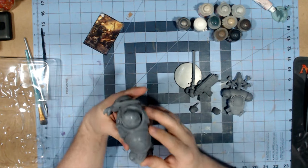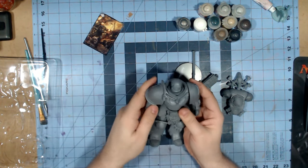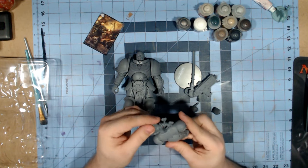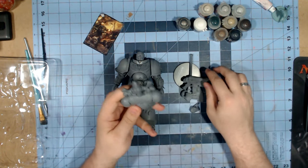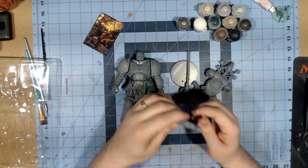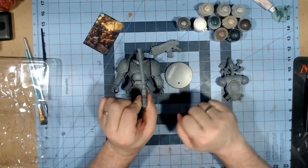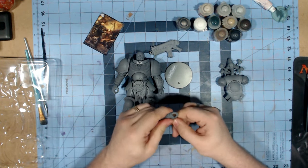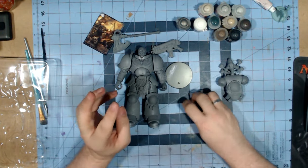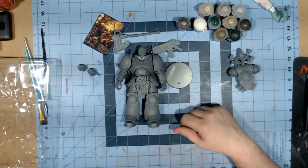Here on the left pauldron we have the Space Wolf insignia along with some runes, and the Space Wolf logo. The figure has some really neat additions on the pack, and runes carved into the bolter instead of a purity seal. There's also this really kind of badass axe. The two hands are one pointing and one closed fist, but I'll probably still paint those up and include them. I'm going to leave the open hands so weapons can be put in there for display purposes.